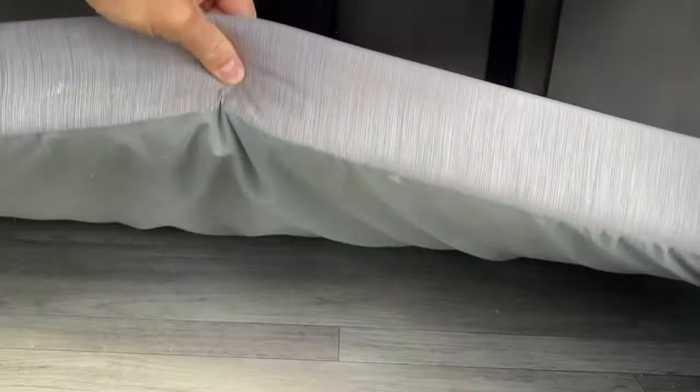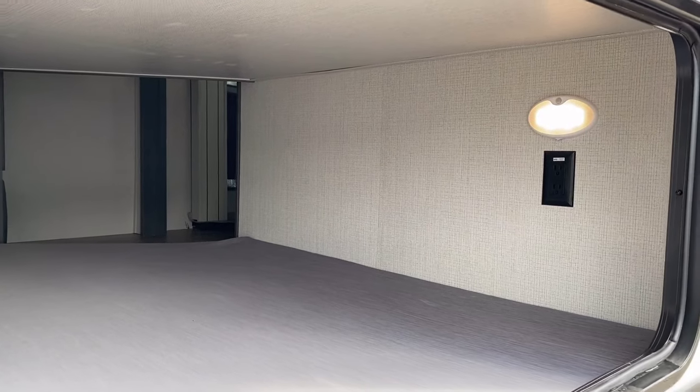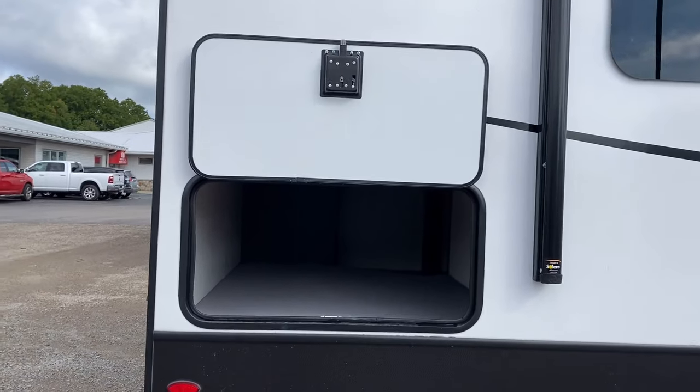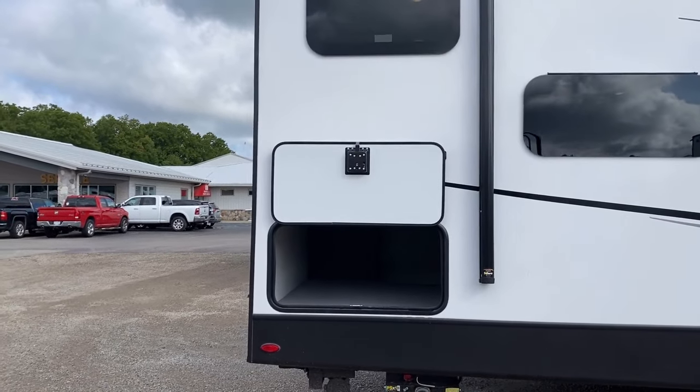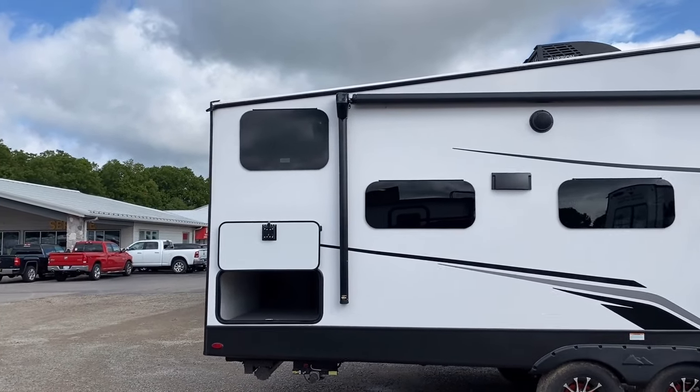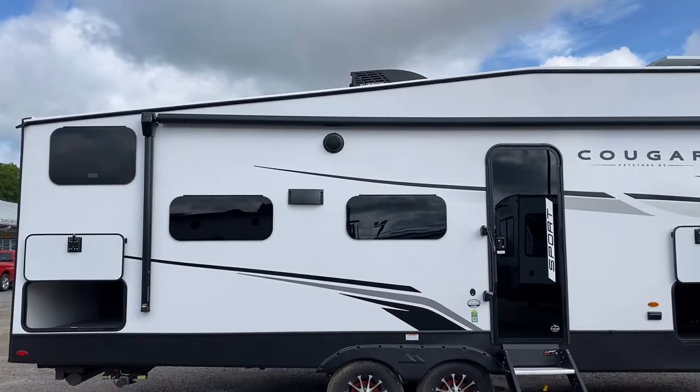And when I just open this up, it kind of just looks like the RV floor. But remember, that actually is a bunk mattress. And now that we're over here, an easier view of the fact that you have power outlets and lighting for the lower bed. It's positioned differently from the top two beds because, again, that bottom layer right there can serve a couple different purposes. So it's kind of important to remember the differentiation there.